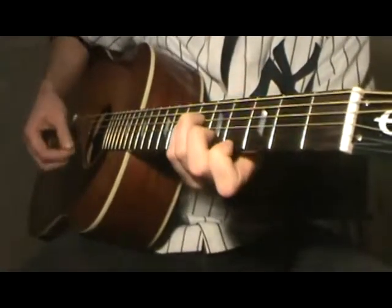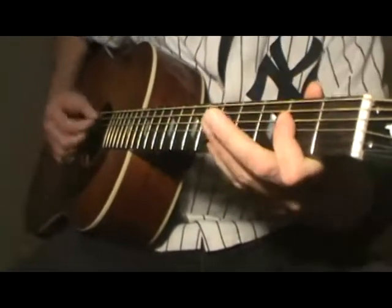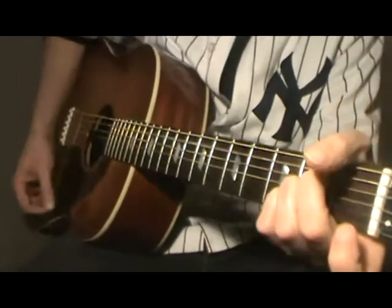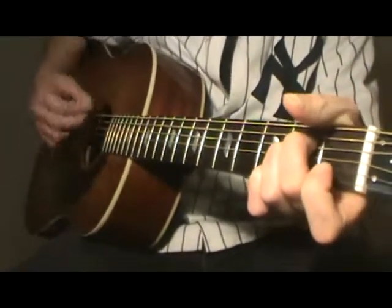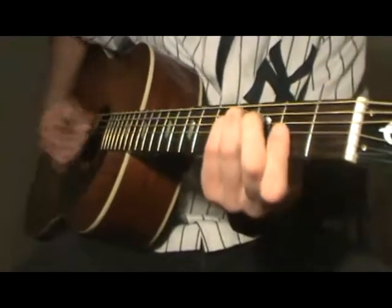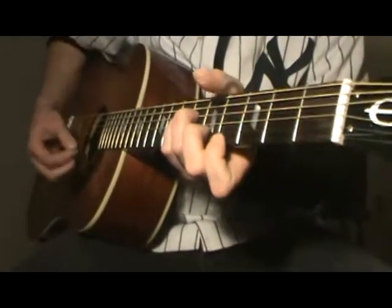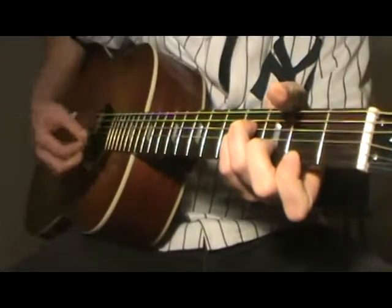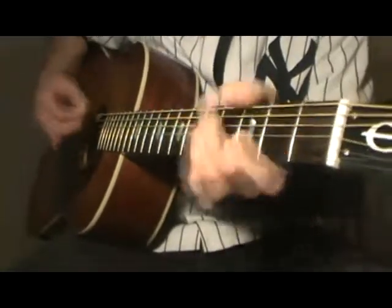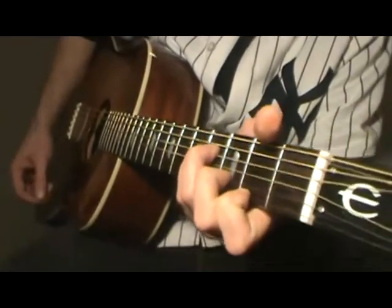Goes like this: C sharp minor, to A, C sharp minor again, E, F sharp minor, goes something like this.